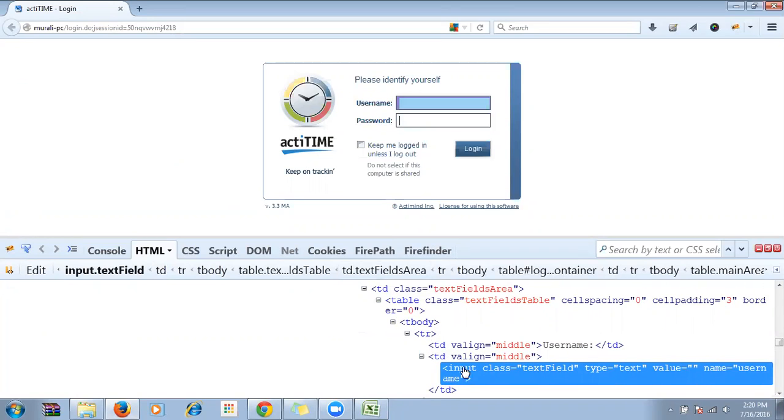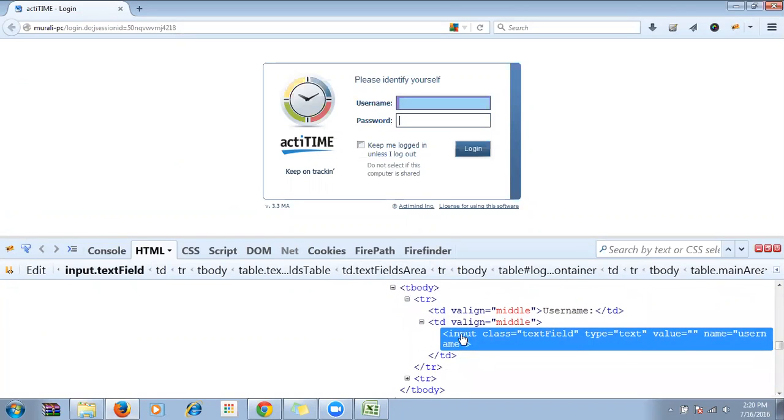For example, can you see if I mouse over, it gives me the information. This username text box is highlighting. For that, can you see input is the tag name for it, and then it has a class, type, value, name. All those things are the property names. We'll be calling them attributes. These are the property names of this text box, and this is the property value for it. Can you see, it's giving me name equal to username. Same thing now. Can you see, I'll mouse over a little bit down.